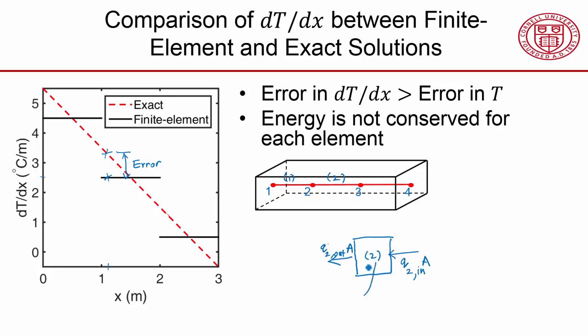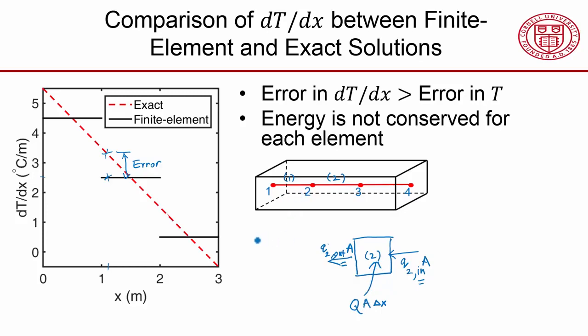And then I also have the heat being generated in that element. That's Q times the volume, area times delta x. If energy were conserved, the heat flow going in plus the heat generated would be equal to the heat going out. But this is saying that the heat flux going in is equal to the heat flow going out, which means that this is equal to this, and it's not accounting for the heat being generated in the element. So what happens to this heat being generated in the element? It turns out it goes into the adjacent element.